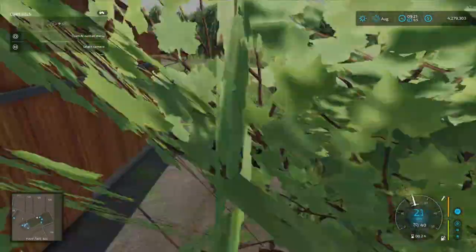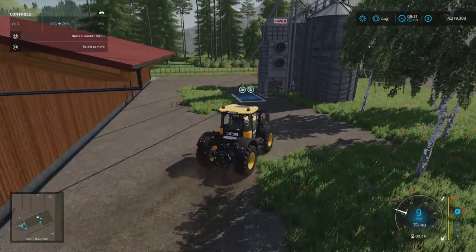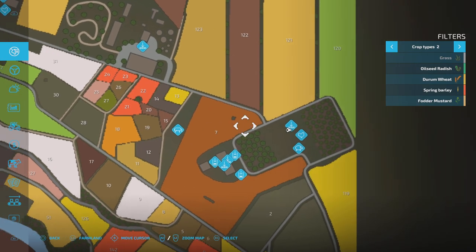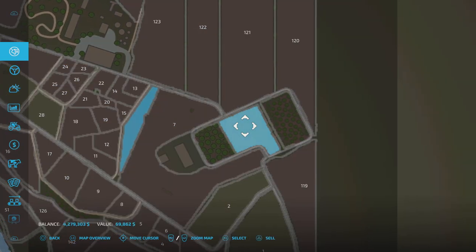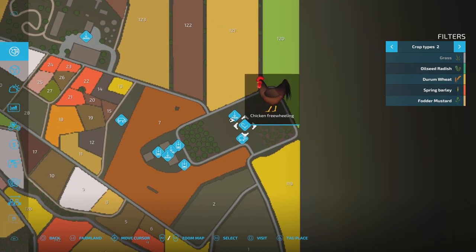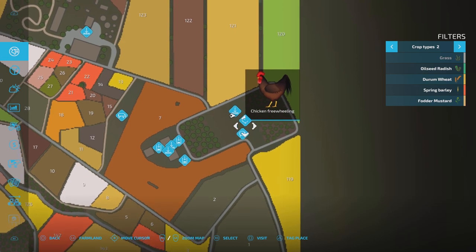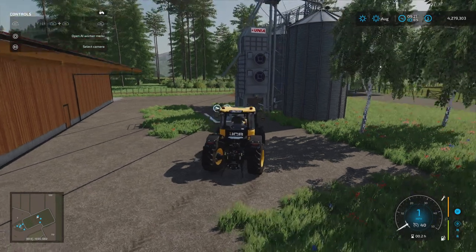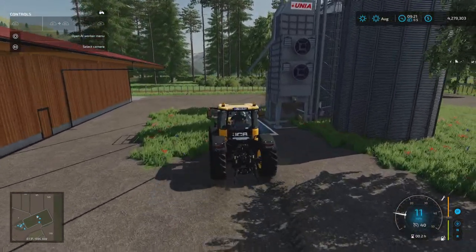Again, more barn and building space, plenty going on. We've got another silo. This one is the silo ferme, 450,000 litre. But again, this plot needs to be purchased for those to come up. This plot will cost you 69,862. Go back on there, you'll see you've got the silo there. And then we've got chickens. Freewheeling just means it's open plan. And then the sheep pasture, so we'll just move this around there.